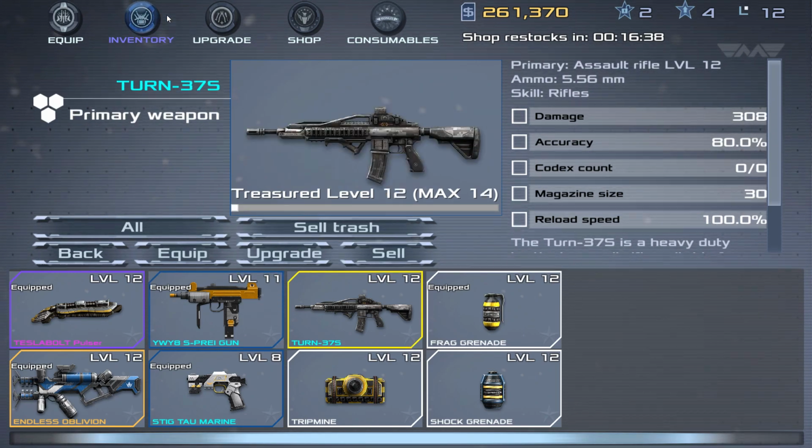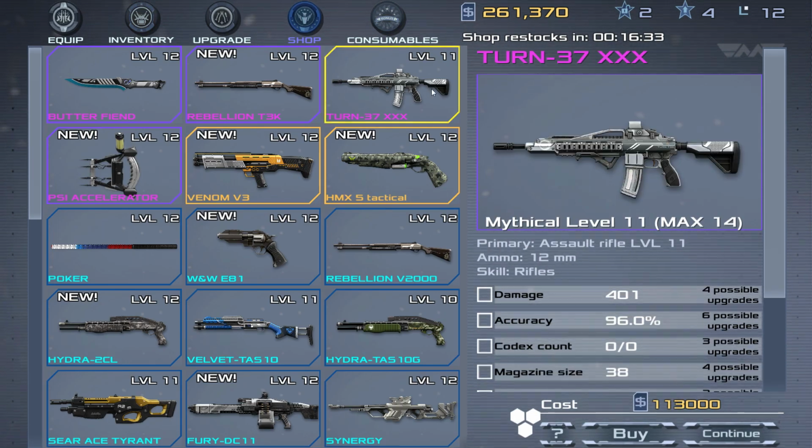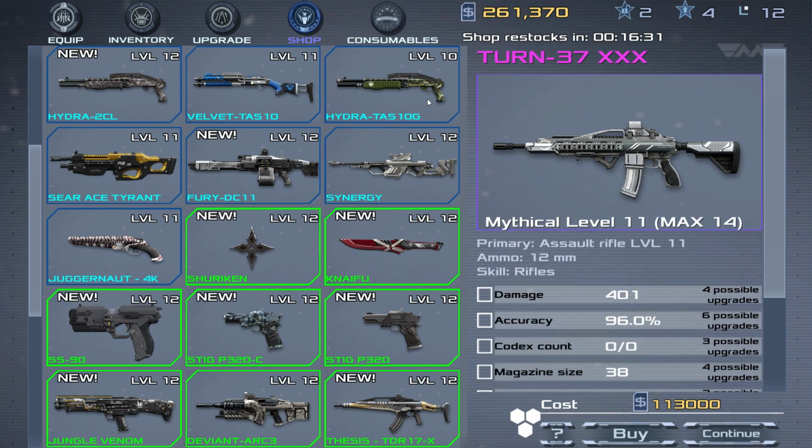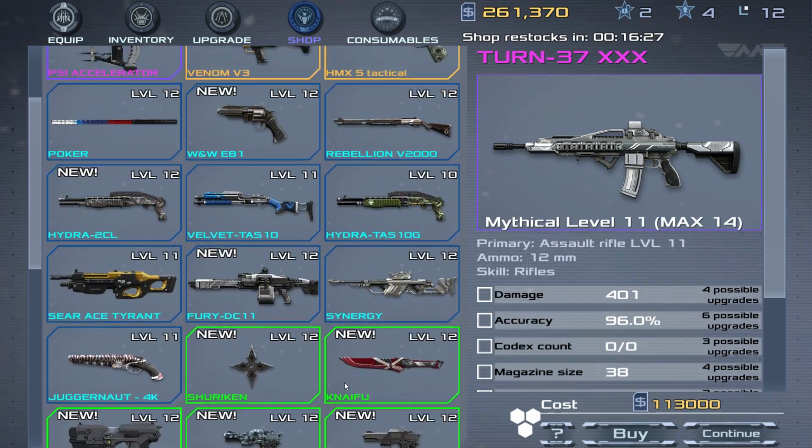So let's go into the shop real quick. Yeah, I'm not going to buy anything.